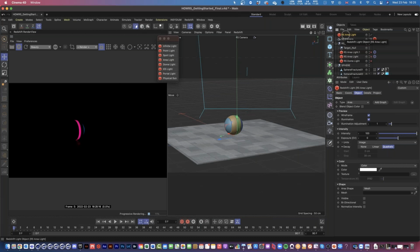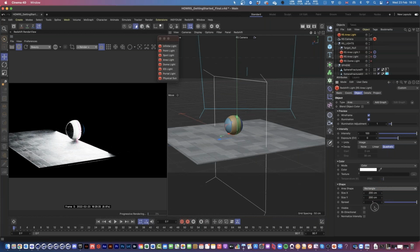Cool. Right. So getting back to this. So really quickly, these settings, if you're used to working with C4D lights, are the same kind of settings inside of there, but we'll run through them for anyone who isn't sure. So one thing to talk about, size and intensity, they correlate to one another. For example, the size of my area light rectangle is pretty big. And so as we can see here, we've got quite a lot of light going on, but this is also because our intensity is set to 100.